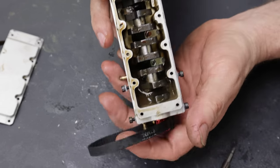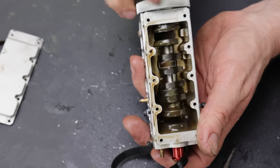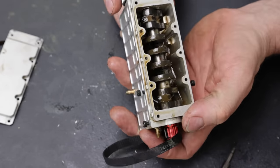And for those of you who are asking how this engine gets oil, it is through the fuel. And apparently it really works, because look at the bottom of that crankcase. That is drowning in oil. Not even adding oil to this. This is all oil from the fuel. Well, anyway, there you go. That's the inside of this engine. And that's as far as I'm going to take this apart. I mean, the design seems pretty simple.